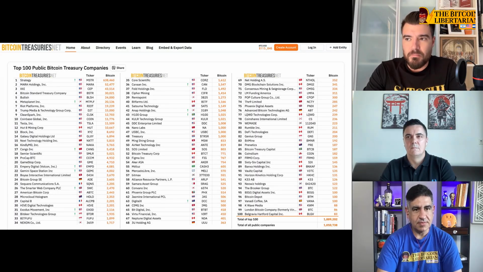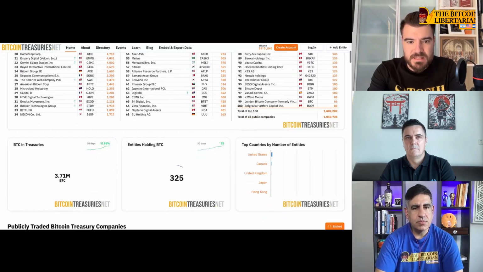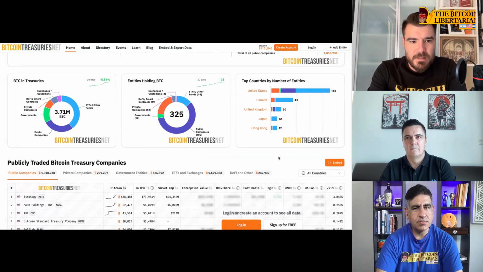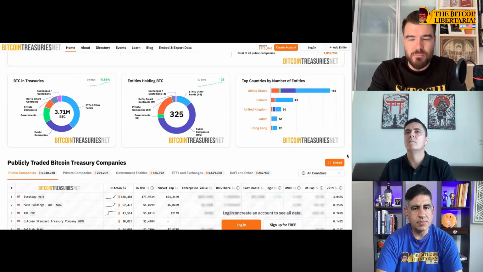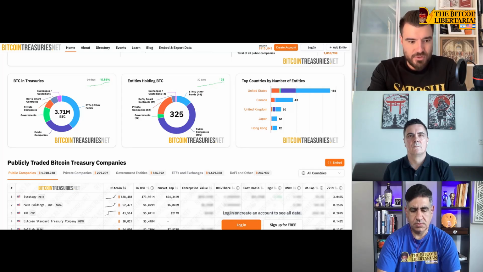We have companies basically from all over the world that try to participate in this new Bitcoin rush. We have companies, the majority from the US, but we also have others from other geographies. And in fact, we can see this amazing chart here, in which we see the majority of entities in the US, but also a lot of movement in Canada and in Japan, as we know. And I monitor this data, and week by week we always have more companies, more accumulation of Bitcoin, and even more countries joining the party.